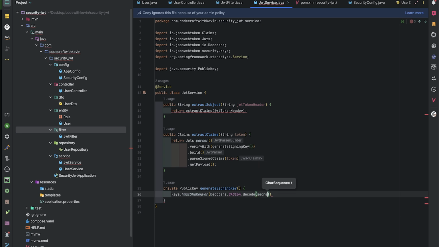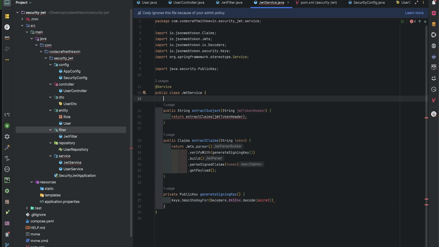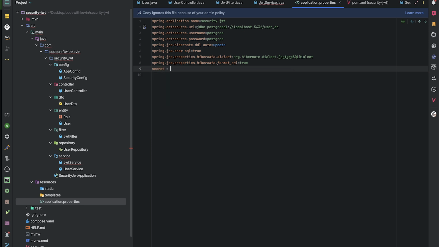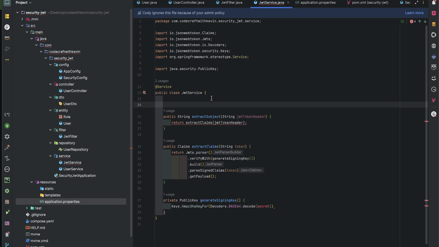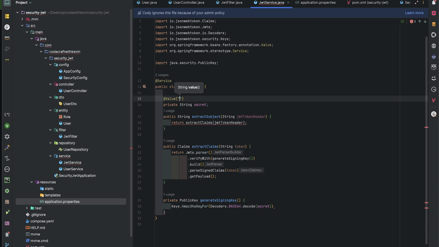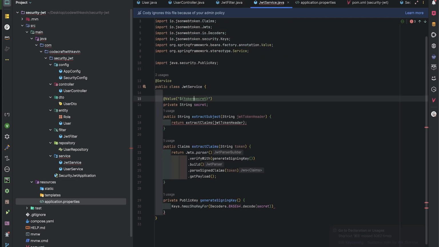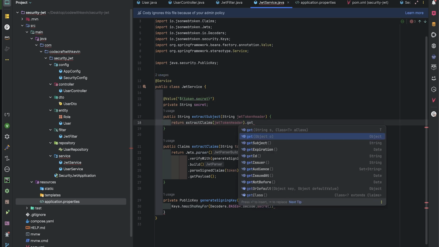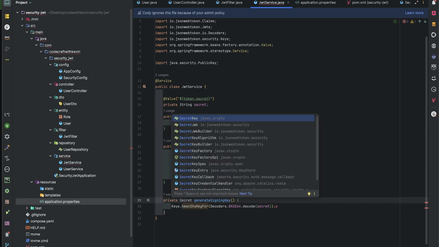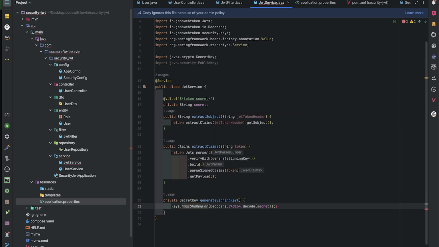This secret you can store in the database or somewhere else which is safe, but on our end here I'm going to just use a private token.secrets. Then here we are getting getSubject, extracting the subject from it, javax.crypto. Yeah, so that's the one it's going to return.